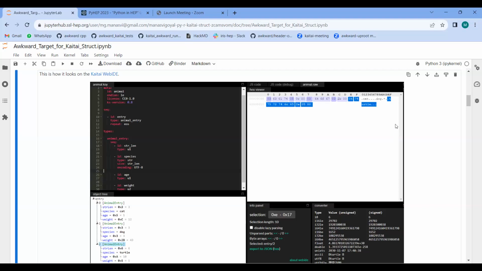And here you have the data described. And you can see if your data corresponds with the KSY file that you have written or not in the object tree. So for our case, the object tree looks something like this.